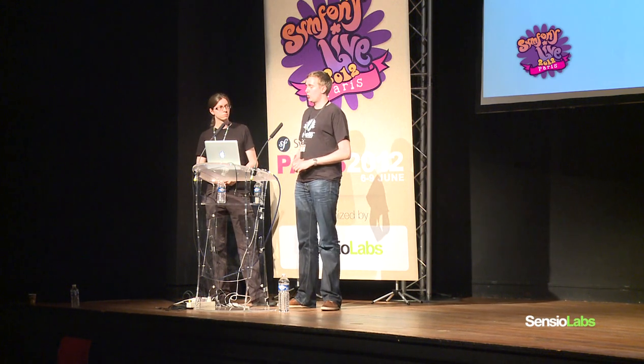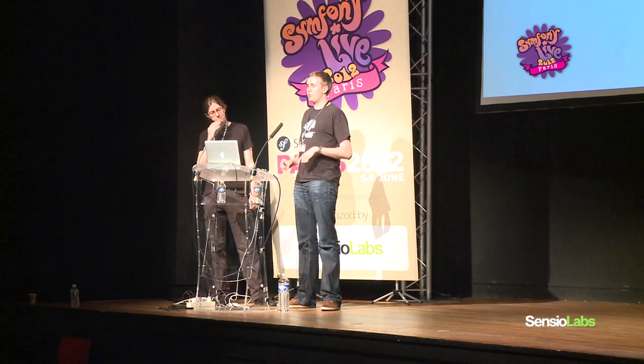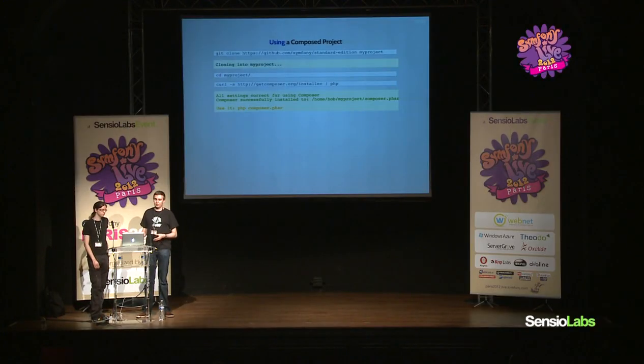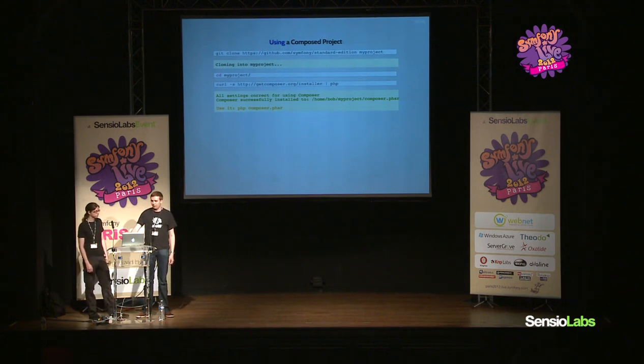So we recommend that you copy and paste this little curl line from our download page and run that instead, which checks these PHP settings and then downloads the PHAR file for you. You could just download the PHAR file yourself, but then it might not necessarily work. With the install script, it tells you if any of your settings are incorrect. So after you've done that, you've got a composer.phar in the directory that you're in.